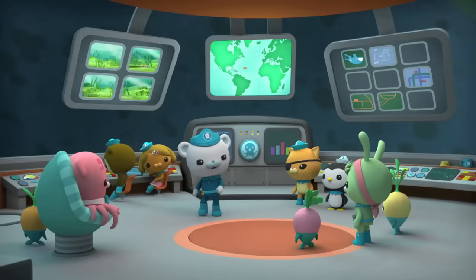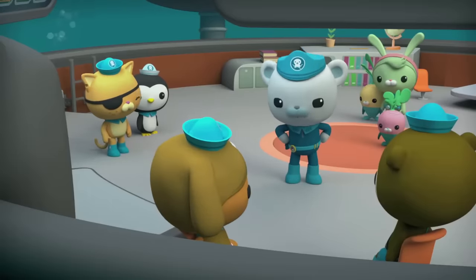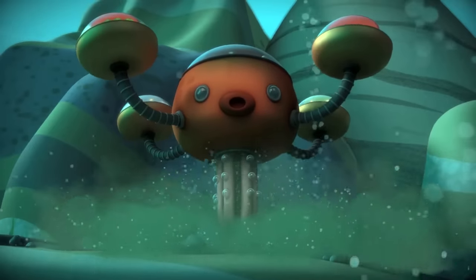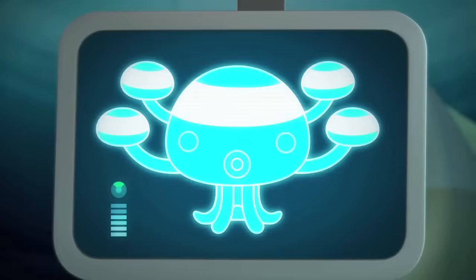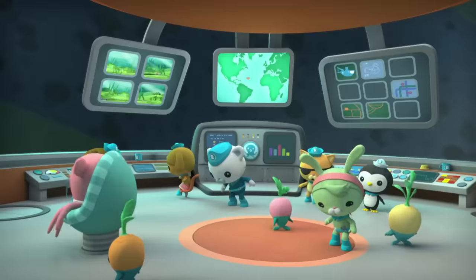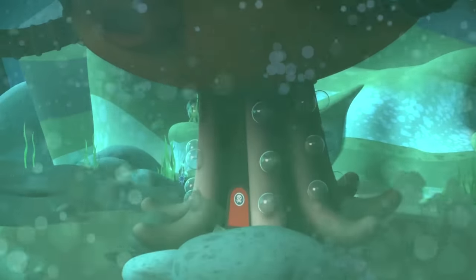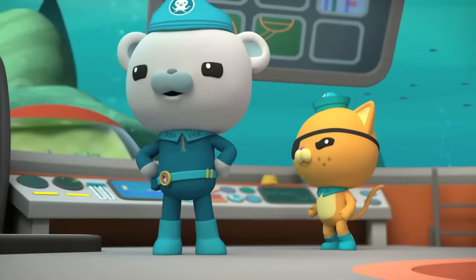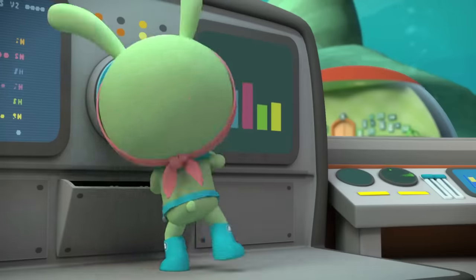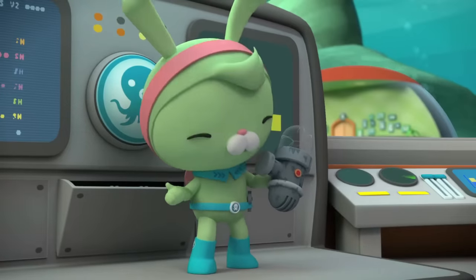Octonauts, our mission here is complete. Dashy, prepare to launch the octopod. I'm on it, Captain. Captain, there's something wrong with the ship. Tweak, any idea what just happened? I've already found the problem, Cap. It's the bubble converter. It's broken, and the octopod can't take off without it.